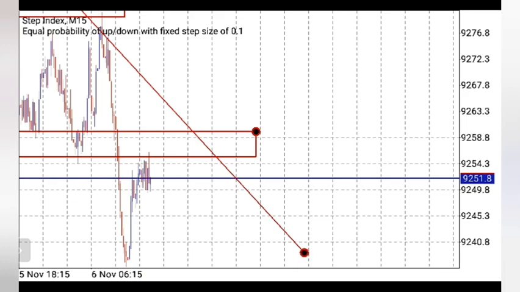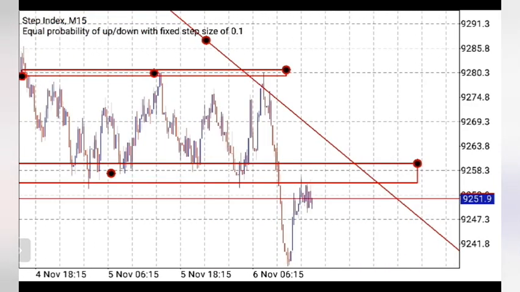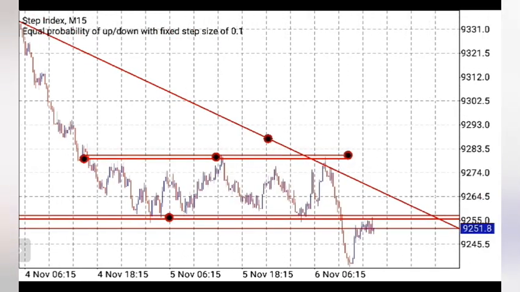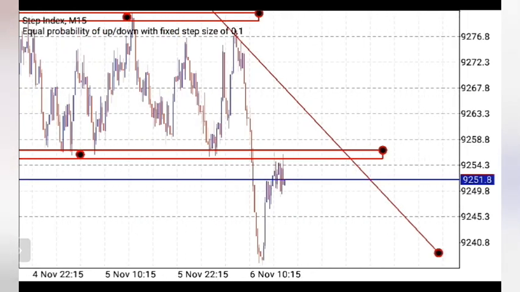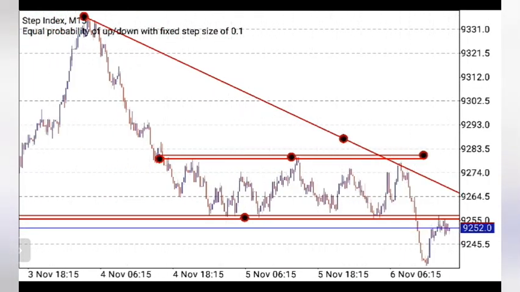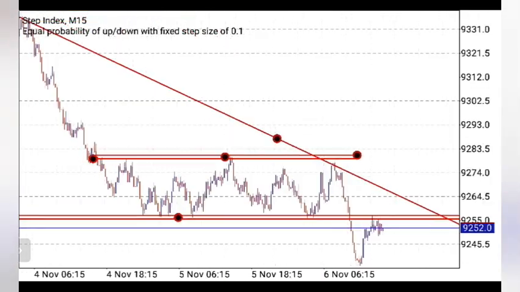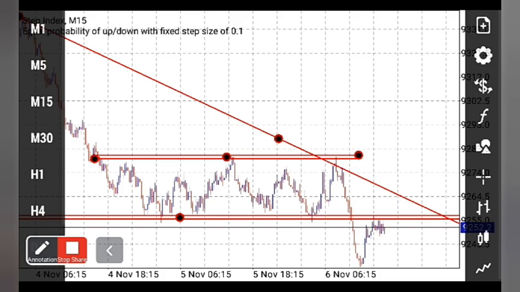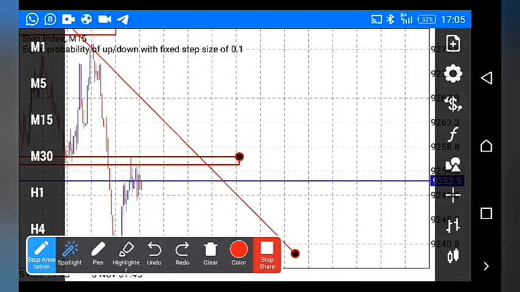Now, many people still see this and fall into the trap of losing their hard-earned money. So what I want to show you is how to make an entry here, how to take a perfect entry in Step Index. Having seen this, what you should know is that this is already on a downtrend, and the next thing this market is likely to do is to come back and retest this zone.